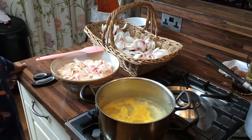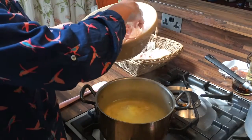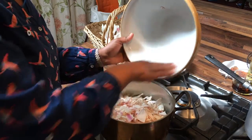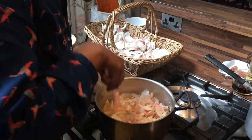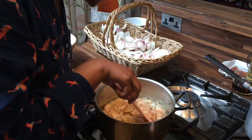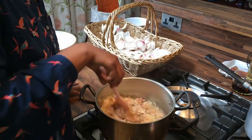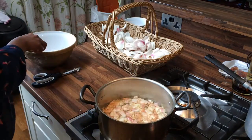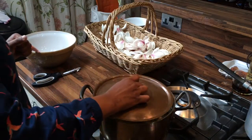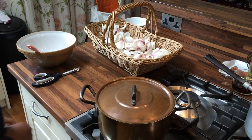That's boiling happily and I'm going to boil it for one minute. So that's boiled for a minute, I'm going to add my magnolia blossom. It smells so nice. Now I'm going to get the lid of my pot, cover it and leave it to infuse until later tonight, when I will churn it in my ice cream machine and make some amazing magnolia blossom sorbet.